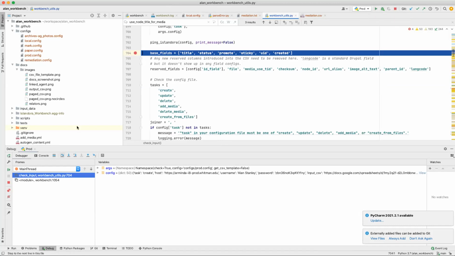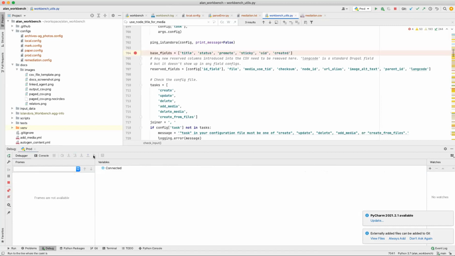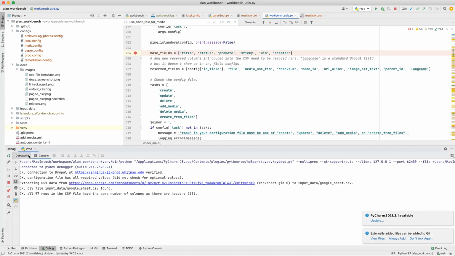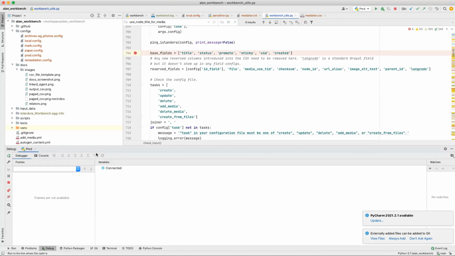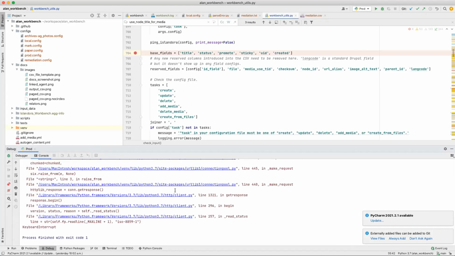So here, as you can see, I can step through that. And it's taking a while to figure that out. Anyway, I won't waste your time with that. That's something that you can easily see on your own. So this is just a way of setting things up, and it's a way of working through your code, and it's a way of making sure that you have everything in place that you need.